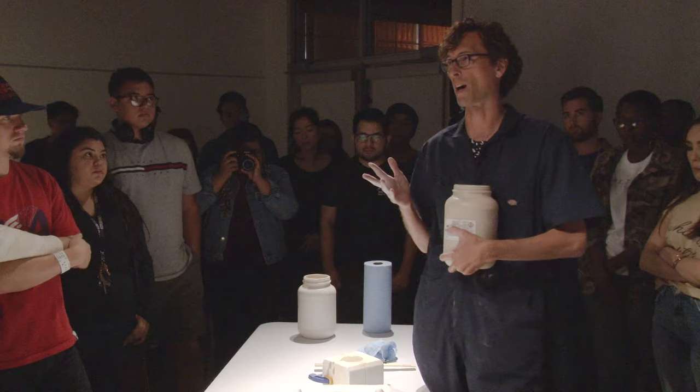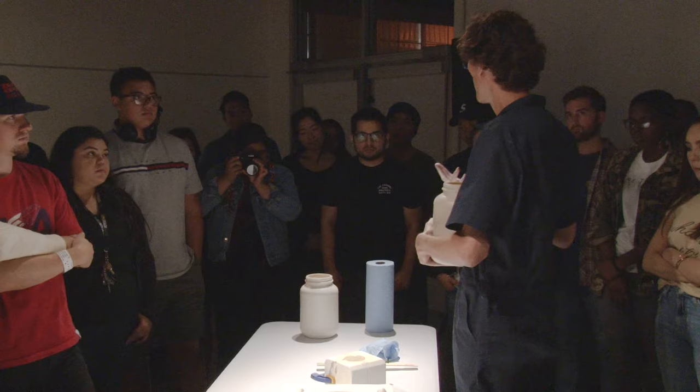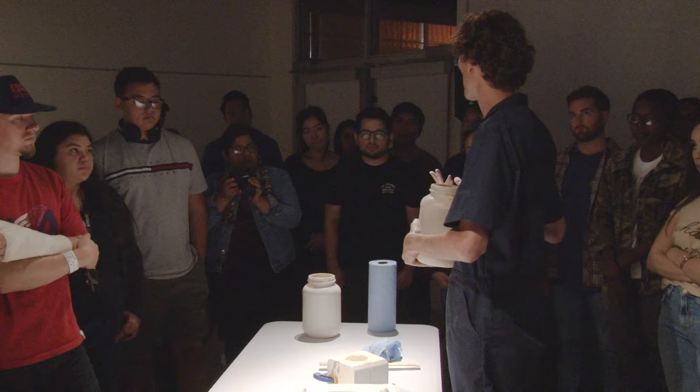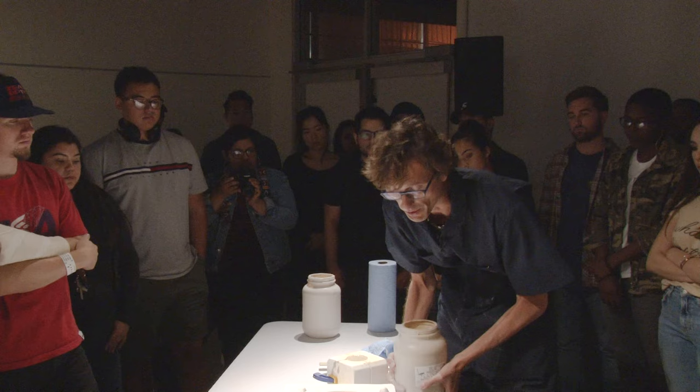If anybody has ever built with wood, you know that wood expands over time depending on humidity. Clay does it in just a much more extreme way, because it does it almost right in front of your face. Whereas wood changes its dimensions according to humidity levels in the atmosphere, you may not register that it's shrinking or expanding until a day later or something.